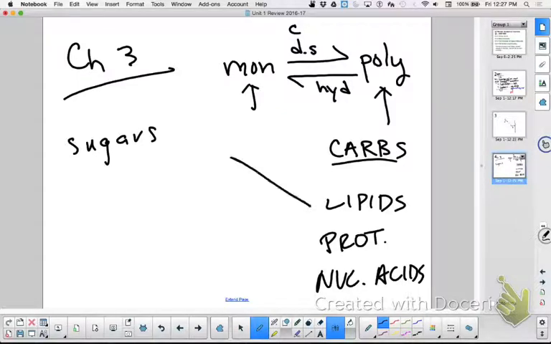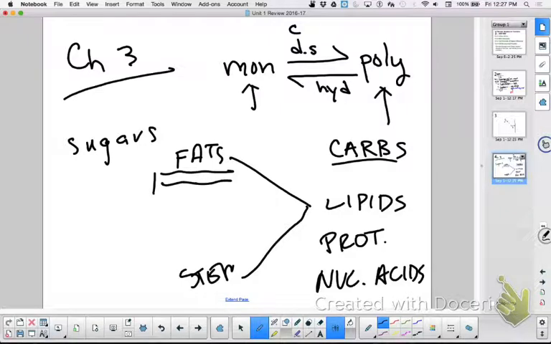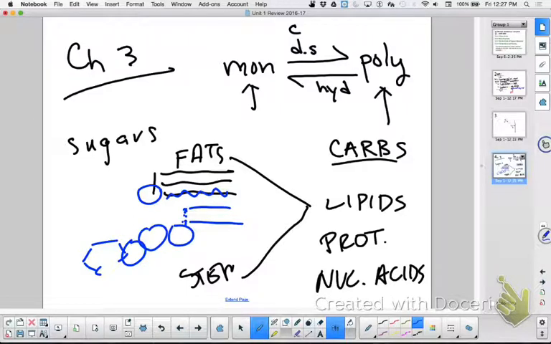Lipids was a weird one, right? Because lipids could be broken down into what? Fats and steroids. And a typical fat would have glycerol with long what? Fatty acid chains. But if we replaced one of those fatty acid chains with a phosphate group, we could have a phospholipid. Or we could take a long chain fatty acid connected to an alcohol, and then we have wax, right? Then a steroid was a little bit different because a steroid was made out of what? 4 carbon rings, right?